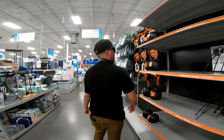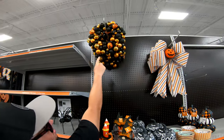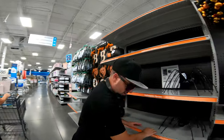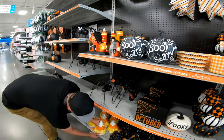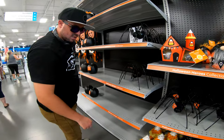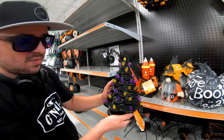Oh, they got these down here. Oh, this is set tight too. Yeah, look, we got that. Wow. Christmas Halloween wreaths here. You missed these down here. Look at those, dude. Oh, my mom loves these trees. Pretty nice. You should pick one up. Let the camera see it. Look at how good that tree looks.